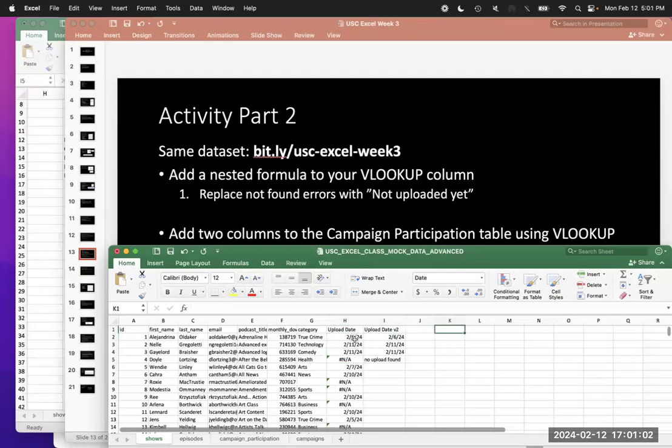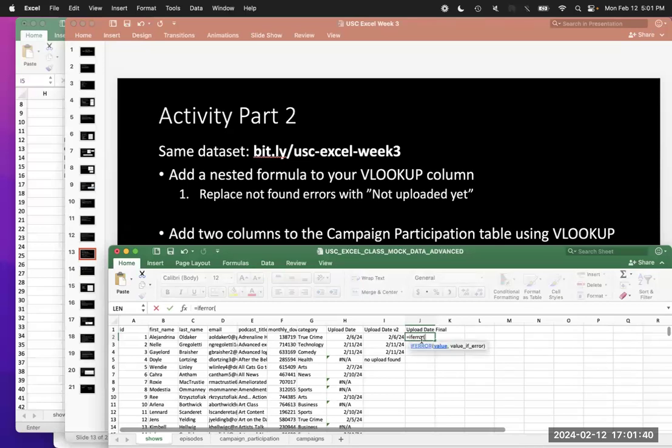So now to combine it, for the purposes of visualizing, I'm going to do this in a third column. You can do it this way also if you like. I'm going to call it upload date final version, if you will. And what I'm going to do here is combine my formulas. Now, what's nice is I already wrote them, so in this case, I might just copy paste them. So I'm going to go grab my VLOOKUP thing. I'll copy this with Command C. And if you're ever editing a formula, you can hit escape to get out of it so you don't accidentally type more. And then in my upload date, I'm just going to do my IFERROR.